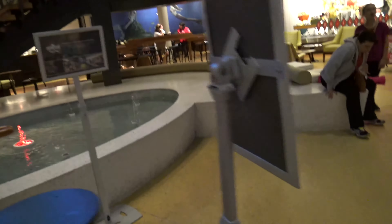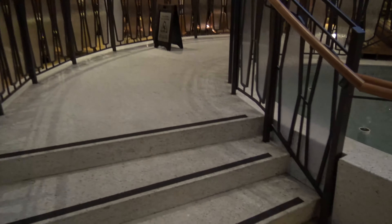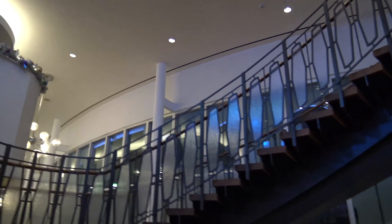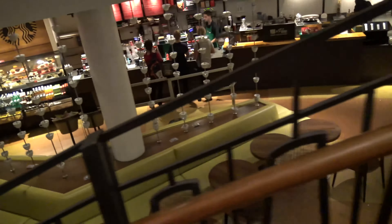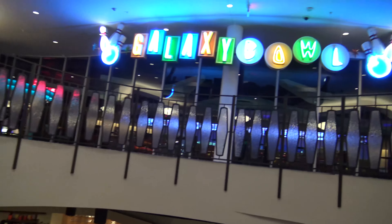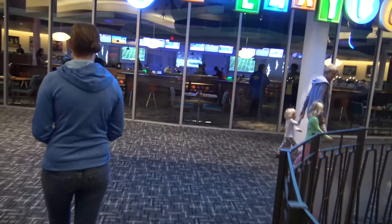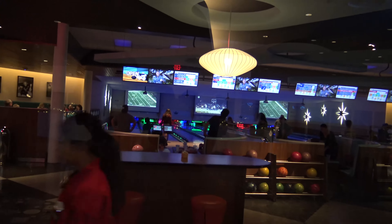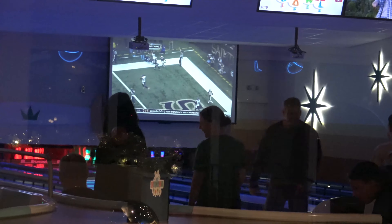We found the Starbucks, and now — there's the bowling alley! Let's go look at the bowling alley. Somebody's having a birthday party — it's my birthday too. Oh my gosh, there's a bowling alley! We're literally gonna have to stay here and bowl. We're almost done but when we leave we can come bowl — that's so cool.